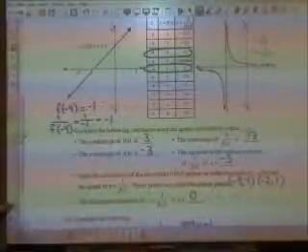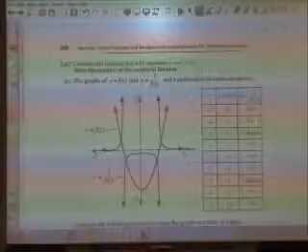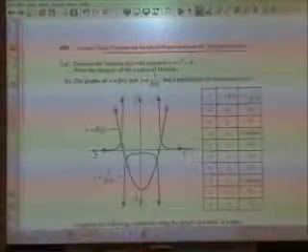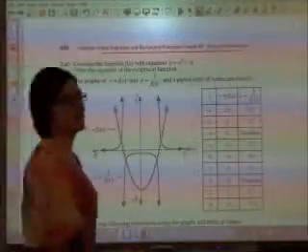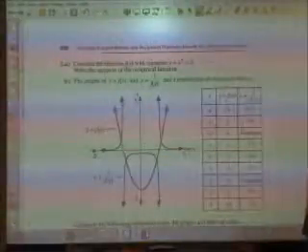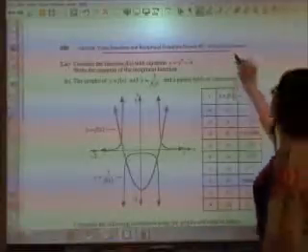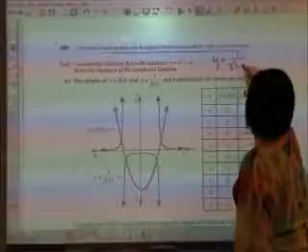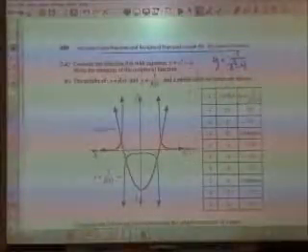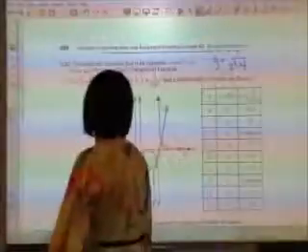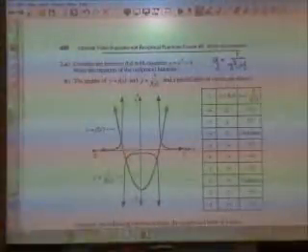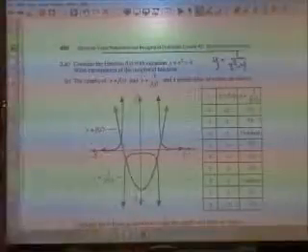Okay, so let's look at the next page with a quadratic. If we consider the equation x squared minus 4, what would the reciprocal function look like? So y equals 1 over x squared minus 4. On this page, we have both graphs. The lighter colored one is my original x squared minus 4, and the black one is the reciprocal.